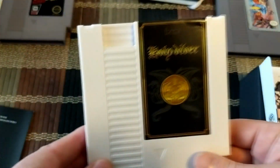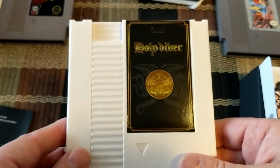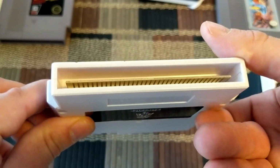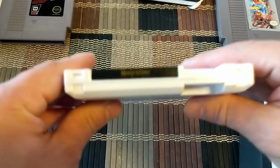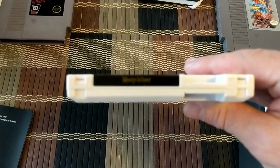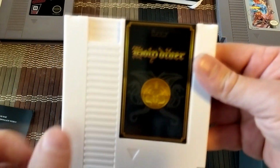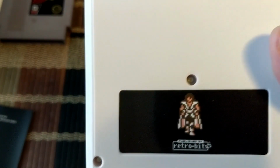Here's the cartridge. So I have the white one because I had the original set pre-orders. Looks pretty nice. Let's see if I can take this apart later in the video so we can see the insides. See if I can focus on this. Strange. Okay, it's not focusing on that. Let's not waste too much time on that. So far so good. Let's see what kind of screws you have. So it looks like it's using the standard style NES screws.